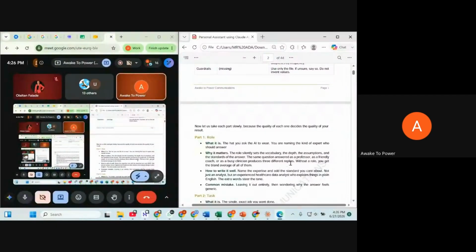The way a medical doctor will answer a particular medical question will be different from how a public health specialist will answer that question. So the role is very important, and the role determines the depth of the response that you want, driving it towards a particular section.